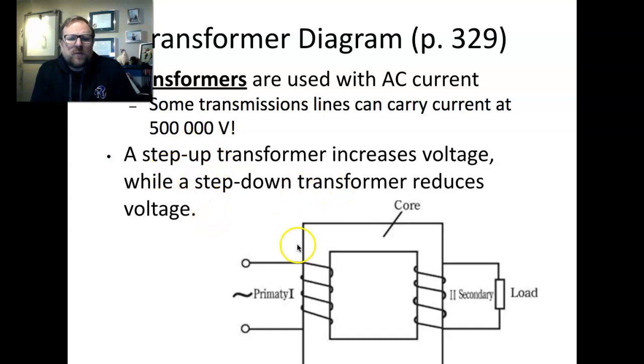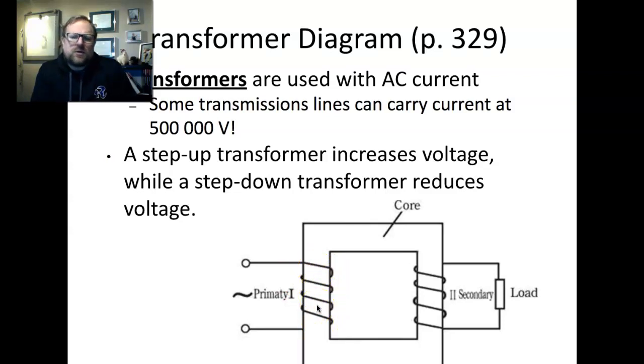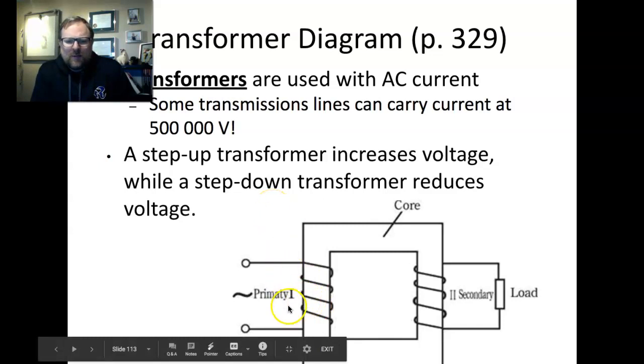So a step-up transformer increases the voltage, and how it does this is you put wraps around the coil. The more wraps on the coil, the more you're going to increase or reduce the voltage. So if I had, let's say, 5 wraps over here, and I had 60 wraps of the wire around the coil over here, then this would be a step-up transformer. So fewer coils to more coils steps up the voltage. If I had more coils here and fewer coils here, it steps down the voltage.